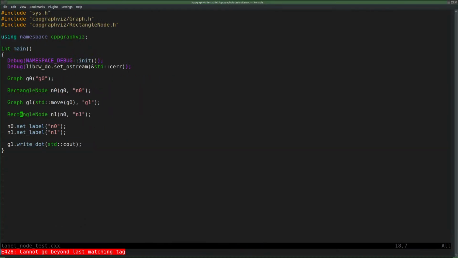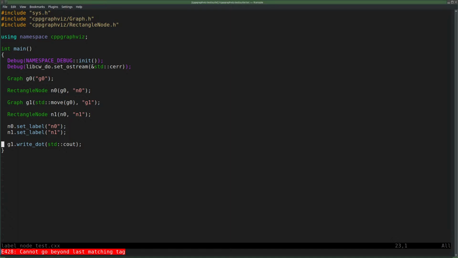Yeah, I would do that concurrently. But on the other hand, why would I have two threads trying to set the label on the same object? Might as well argue that two threads are going to call write dot at the same time?